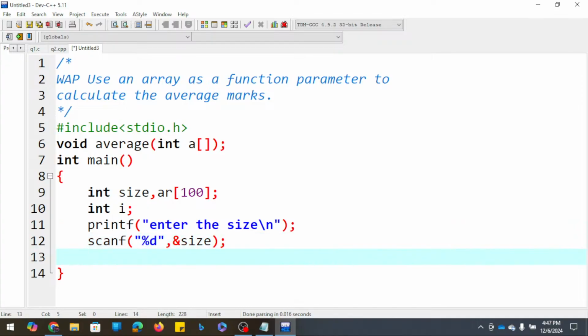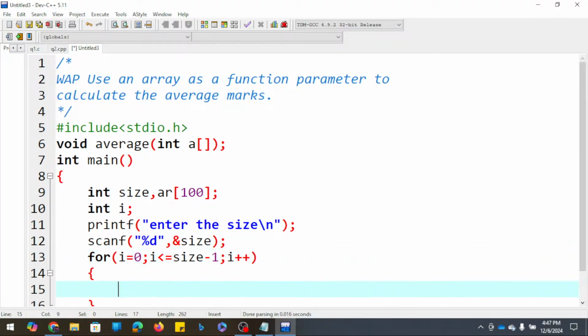Now we have to go for the inputs, the elements. So let's use the loop here. For i equals 0, i less than or equal to size minus 1, i plus plus. Enter value, that is i plus 1.